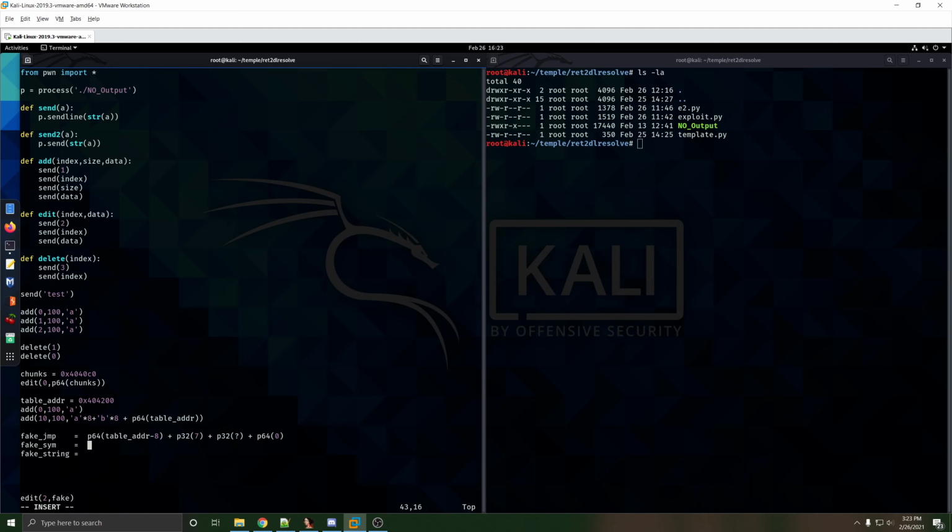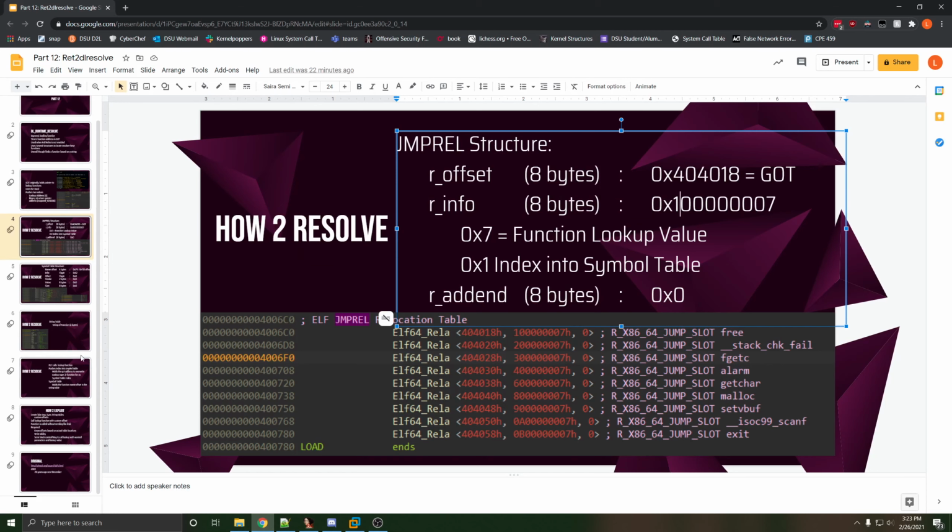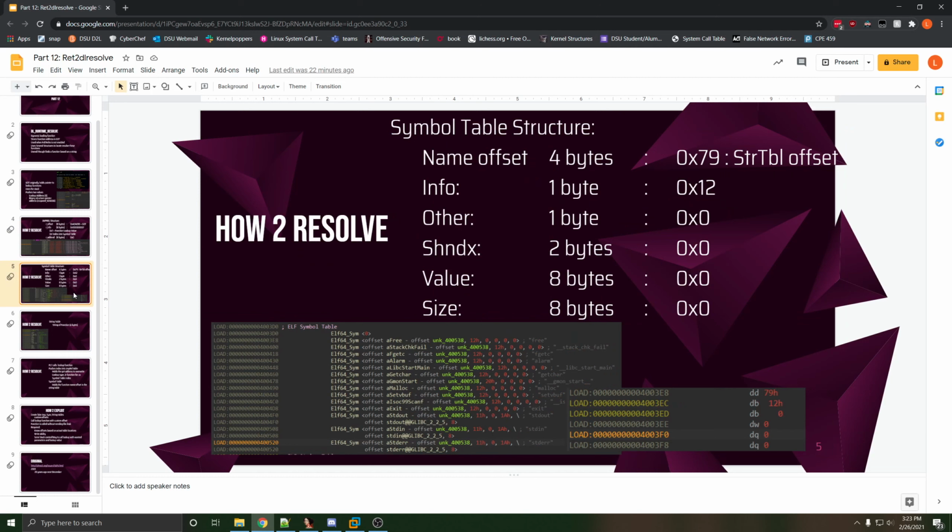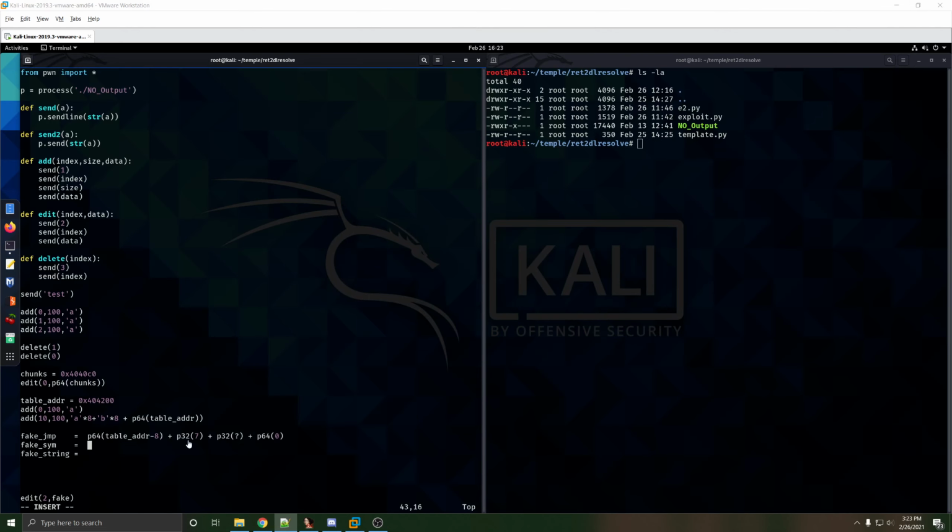So fake symbol table, have the name offset from the symbol table, and then we just put 0 for the rest of them. Yeah, so we just do p64 question mark, because we don't know right now, and then plus p64 of 0 times 2.